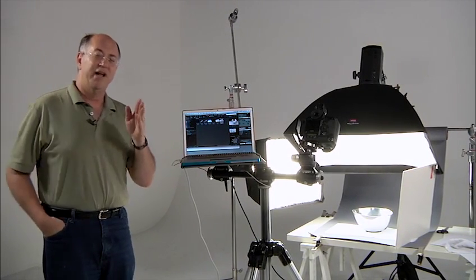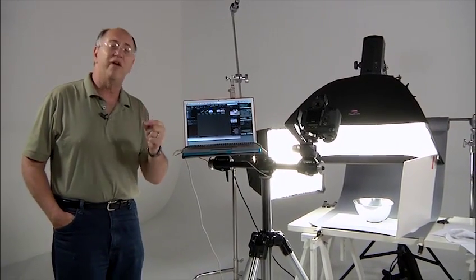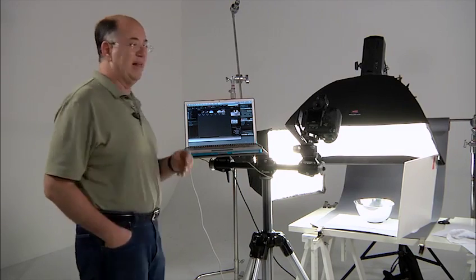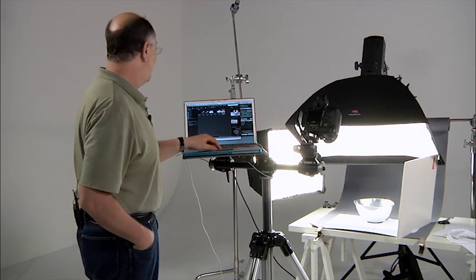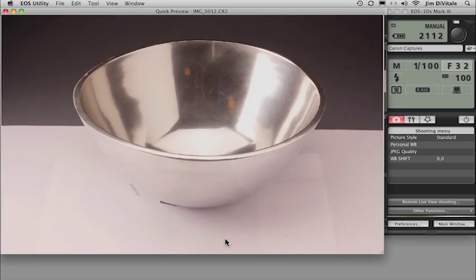Now we want to expose it as bright as possible without being overexposed, but with chrome especially, I always sort of come back about a third just because I want to make sure it holds the texture of the metal. Same thing like we did with golf clubs or anything metallic that's round. We want to make sure that that texture's there. So let's go back to our shot. We're happy with that overall shot. Right there at f32, so it's 1/100th, f32, got plenty of depth of field.